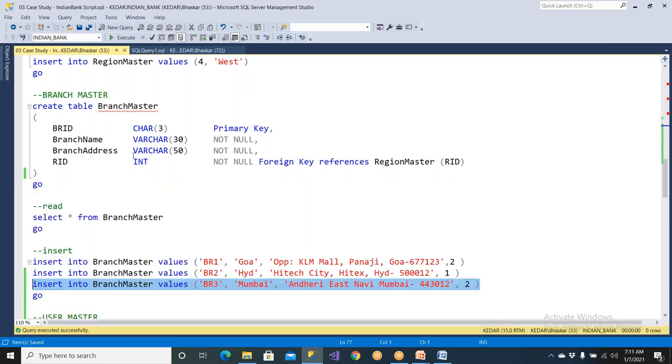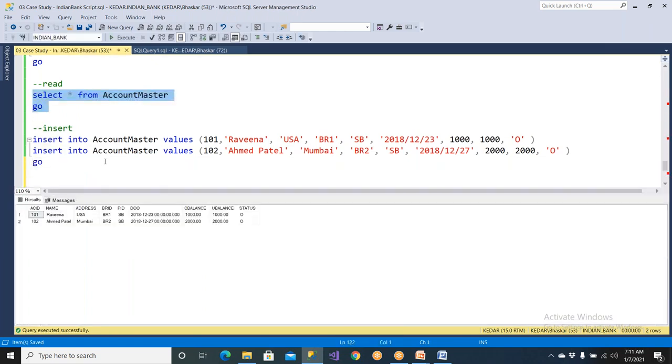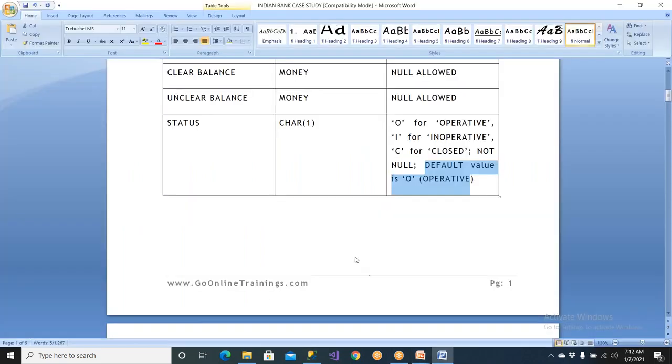So like that, you need to enter some values, and here you can use the branch BR3. You need to insert at least 10-20 rows, or if you have time, some more data in this. I'm not going to insert a lot of data, so I don't want to waste time here. Clear? I have two entries, and make sure that these values are quoted with single quotes, surrounded with single quotes without fail. If you don't give single quotes, you will be seeing 1900 as a year number in this. Clear? So this table is also created.